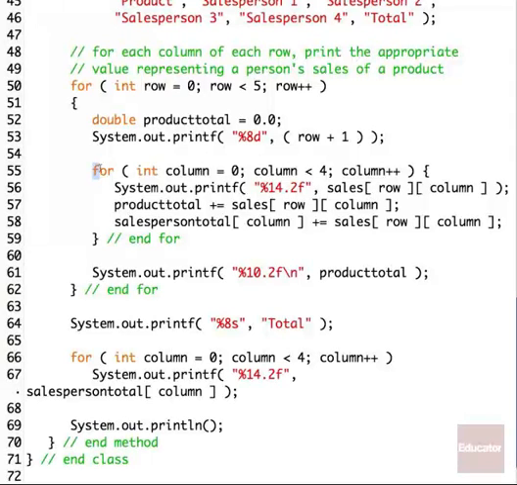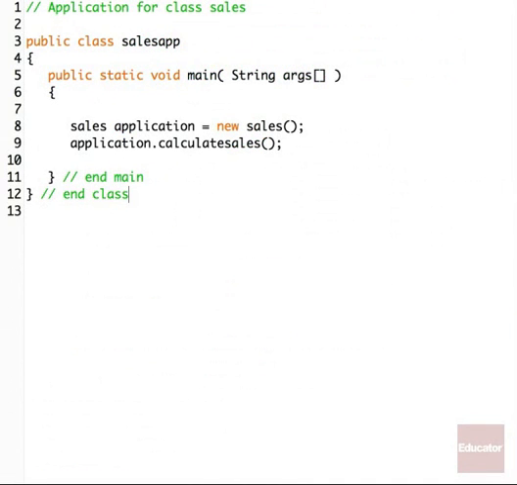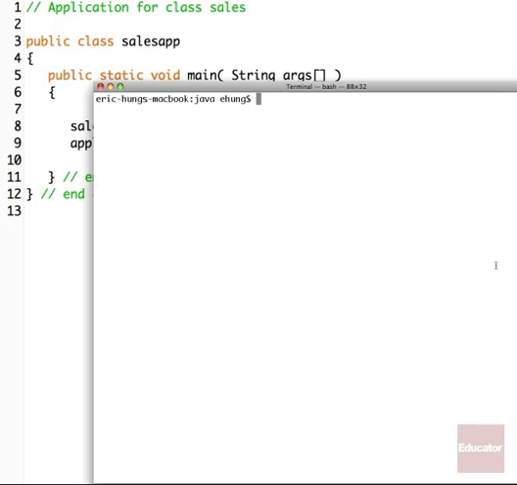And then we use a for statement to loop through all those values and then display them, including adding up all the sales totals. So the product total is going to equal the product total plus whatever they've sold. All right, let's see this example running in our prompt. And we're going to run this program.